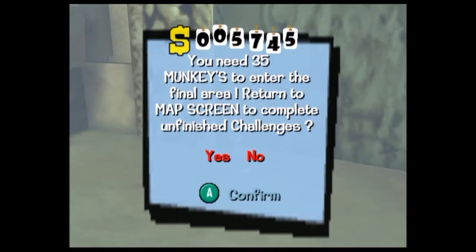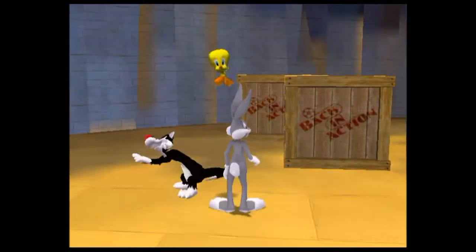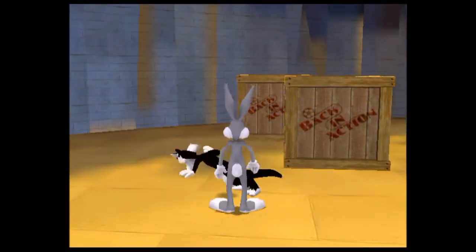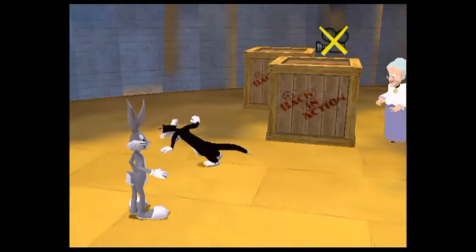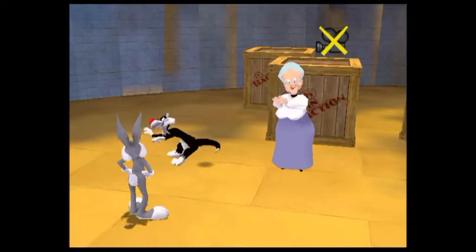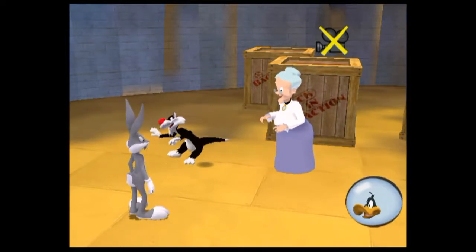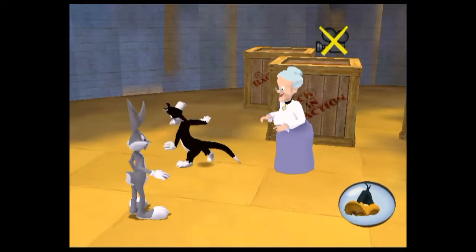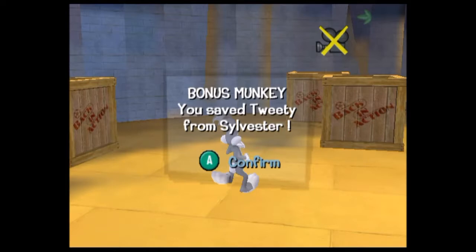So yeah, there's a cutscene to establish we need 35 monkeys. I go back to Acme Studios and find the Sylvesters and Roadrunner seeds that I missed. But I was saying, Marvin very likely will, because there was a sort of teaser image posted of, I think it's LeBron James's locker or something, I think that's who it is in the new Space Jam.